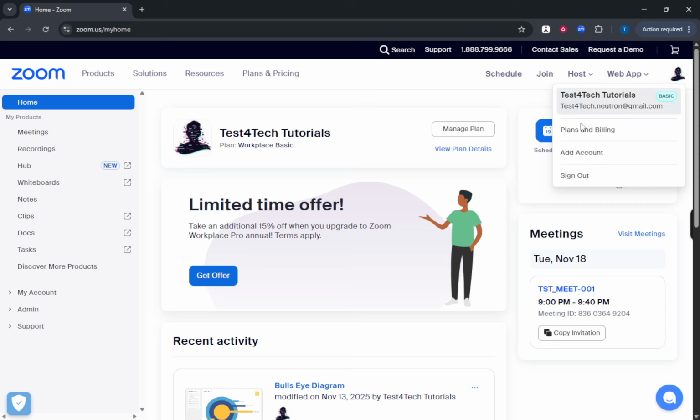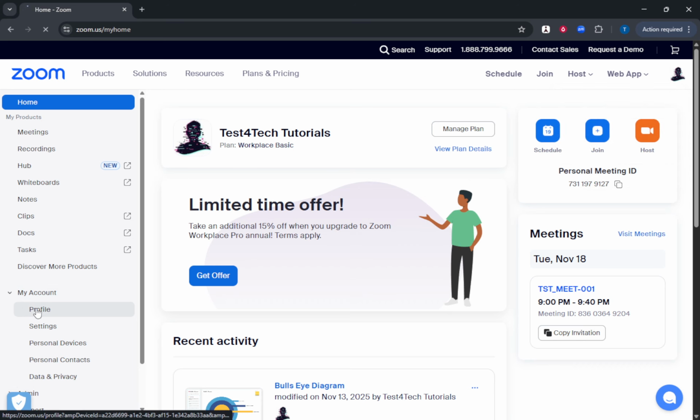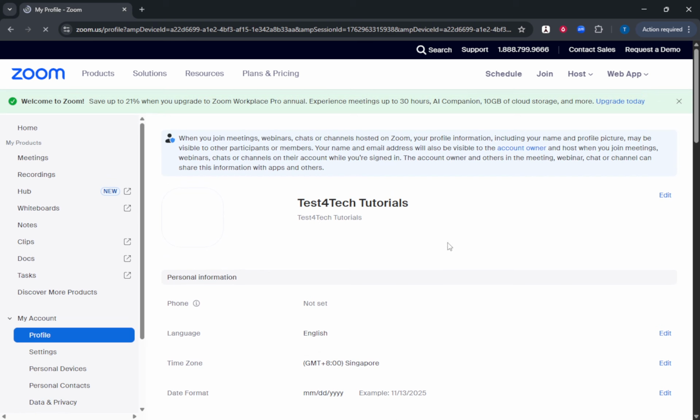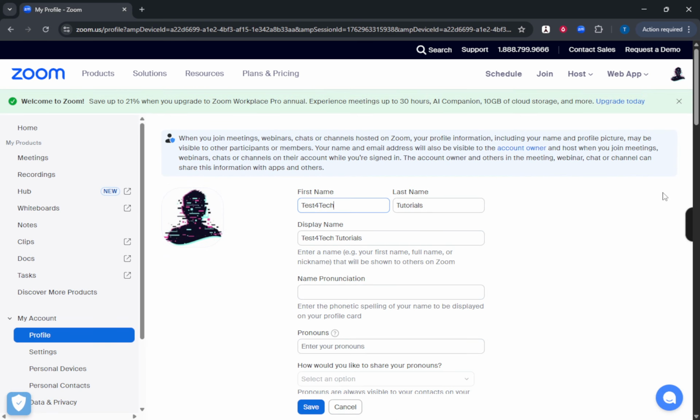As you scan this section, you'll see your current display name prominently shown. Next to your name, look for the Edit option. A simple click on Edit will allow you to personalize your display name. You can type in your preferred display name, and while you're at it, you might want to update your first and last names as well, especially if they've changed or you'd like them presented differently.